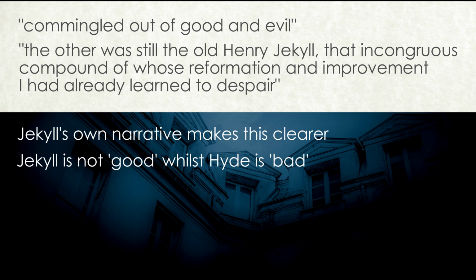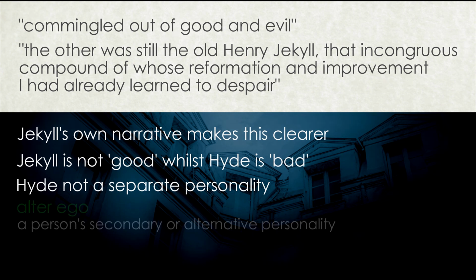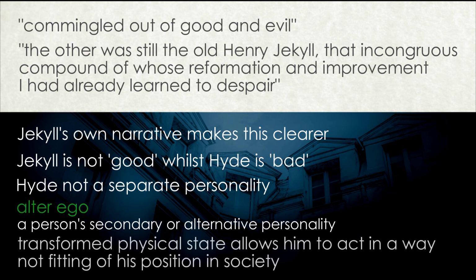Hyde, therefore, is just one part of him, and is not a separate personality. When he becomes his alter ego, Edward Hyde, he is essentially still Henry Jekyll, but in a transformed physical state, where the strict moral code he has hitherto been bound by has disappeared. This allows him to act on his urges that would not be possible for a man of his age and social standing in Victorian London.